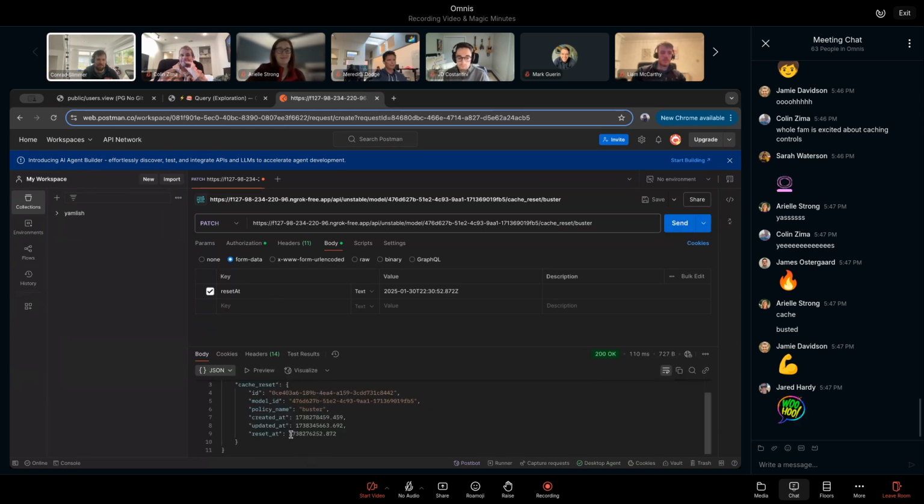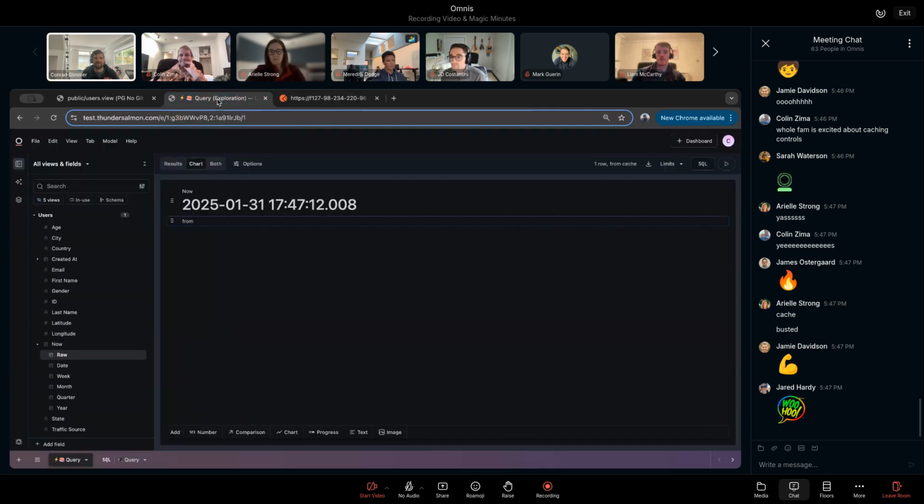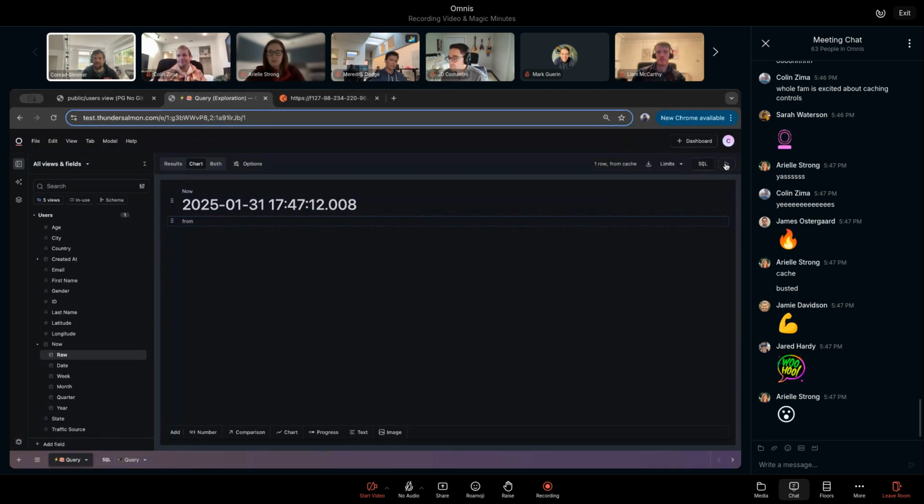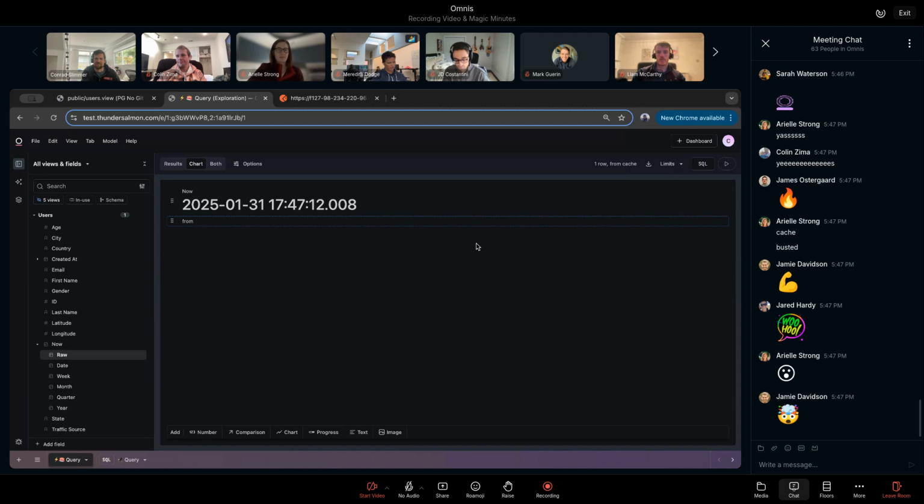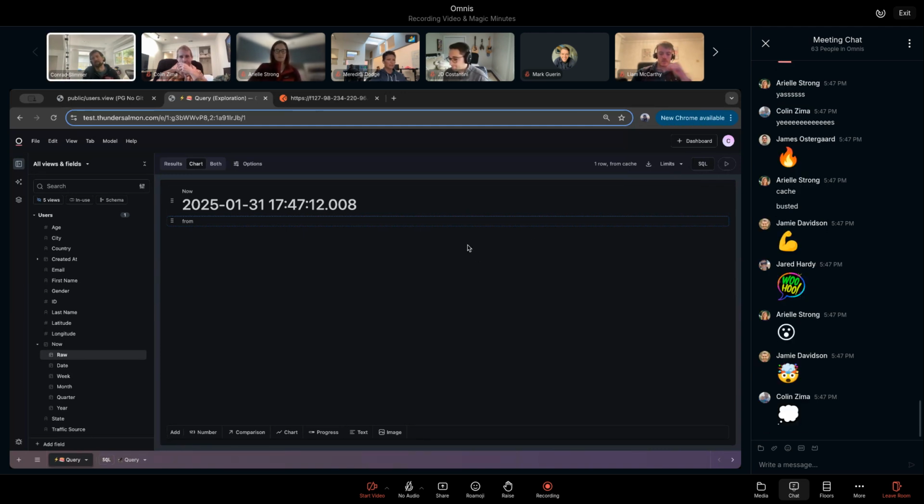And you can see that updated that cache policy. And now if I run again, I actually haven't tested this, but it should. Am I doing this backwards? Oh yeah, I would have expected that to hit the cache. But anyway, you see where this is going.